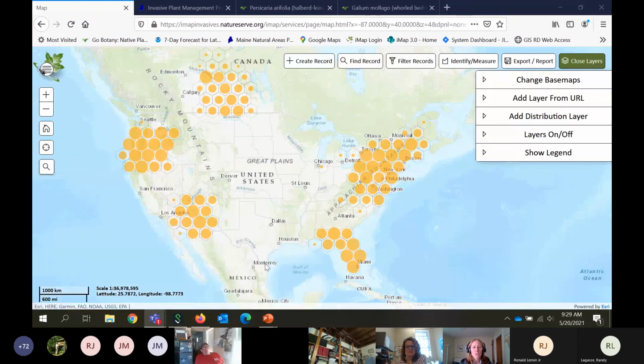So Jake is asking, he has a landowner who says he has bedstraw in a field in the middle of his forest, and he's asking about whether that will qualify for this program. I'm going to defer. I don't think the intent of this program is to treat bedstraw in that field. To drop a point and say that there's bedstraw there and mention it in the plan is fine. But again, the intent of this program is not to provide in-depth management advice for agricultural invasive plants, which I would consider smooth bedstraw to be. I agree.